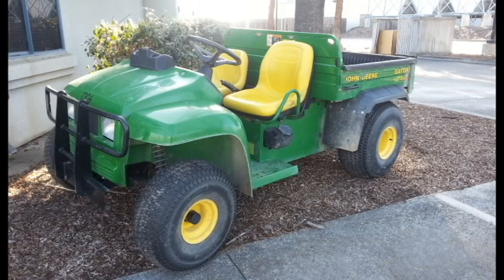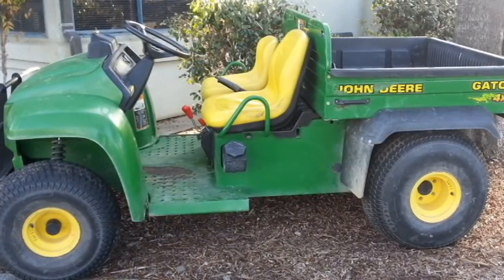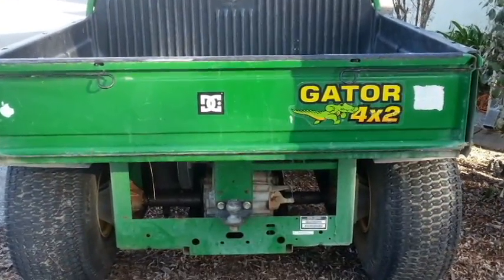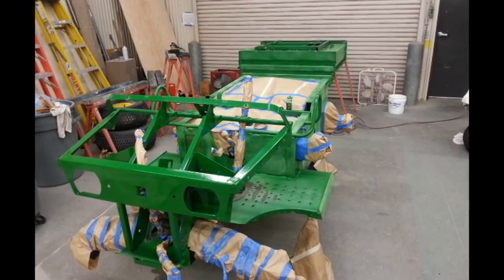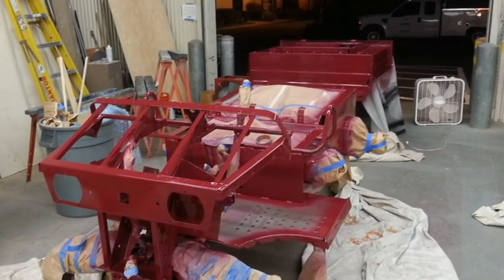After working long hours on tight timelines for projects all around the city, it was time to turn the attention of the entire Support Services Division toward a project that was nothing but pure job satisfaction. The Livermore Pleasanton Fire Department had secured a used John Deere ATV to support their operations at the fire training tower. The little Gator was pretty well used up when they decided to repurpose the unit rather than send it to auction. Well, we all thought it would be a great idea to make sure the fire department was well represented with their choice of vehicles. Obviously, John Deere Green wouldn't do.